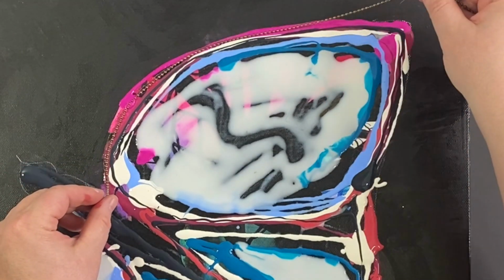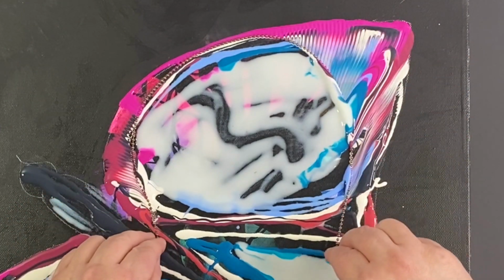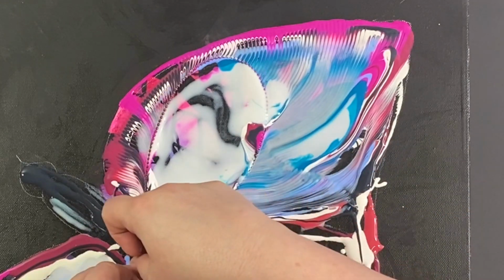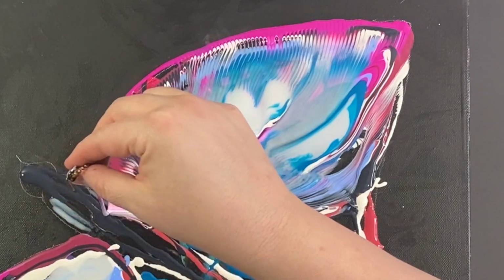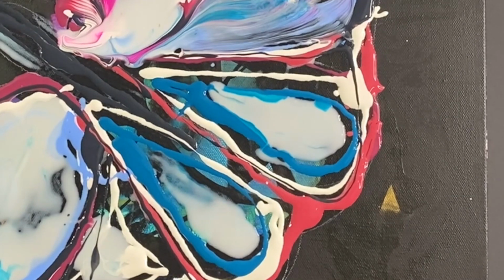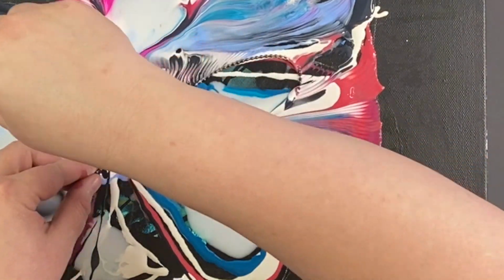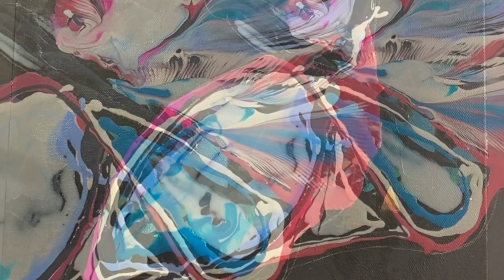Since the background was dry, I thought it would be a good idea to pull it from the outside paint line, and it did give some cool effects, and at the same time you can see I am not quite as delicate as she is or exact. I find this technique to be a little bit frustrating.